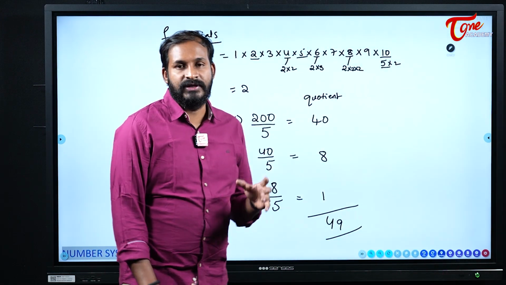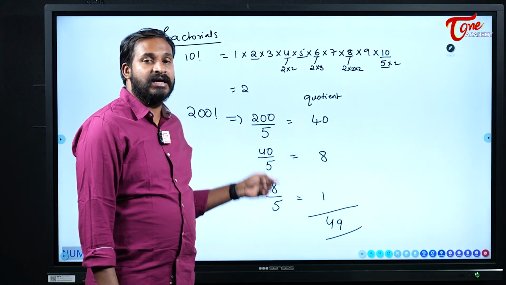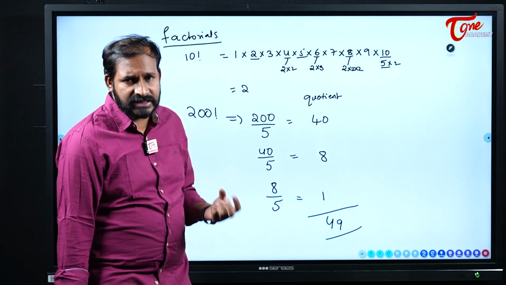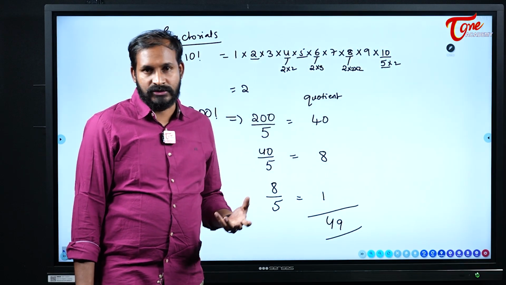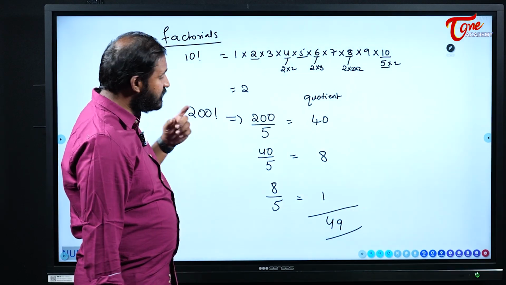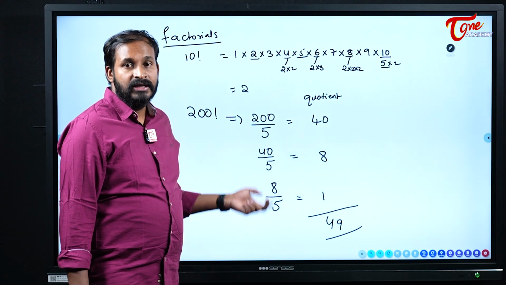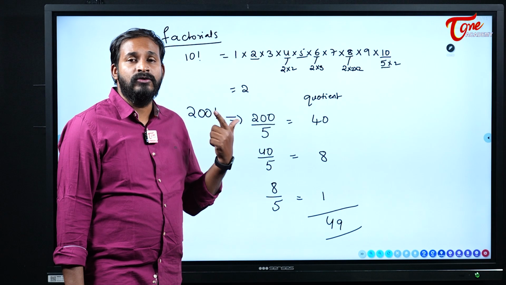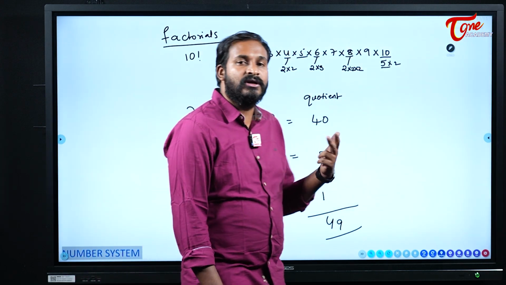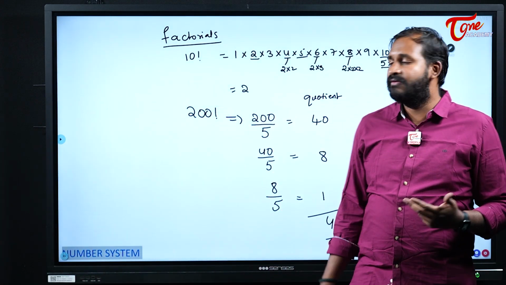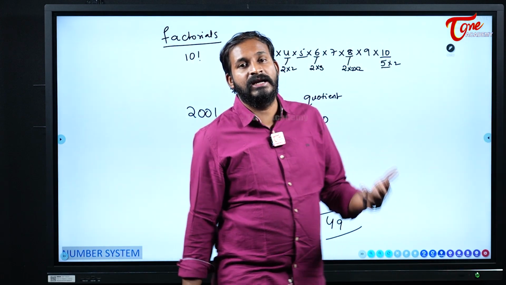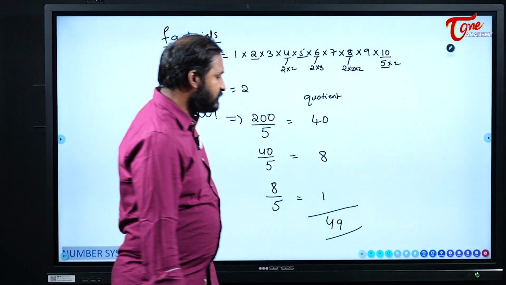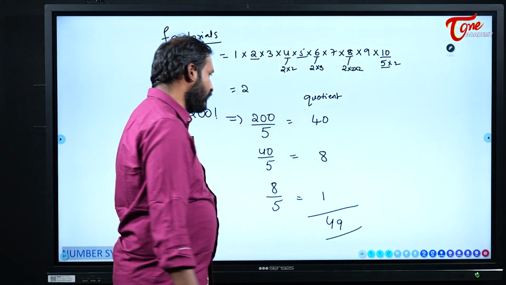Like this we need to solve. This process is nothing but getting the number of 5s. In some special cases, we also need to find the number of 2s. In those cases, what we will do is very simple. As we divided with 5s, there we divide with 2. There will be some cases where we need to check the number of 2s also based on the question. In those cases, we divide the given number by 2 until we get a quotient less than 2. Right? Like this we need to do.